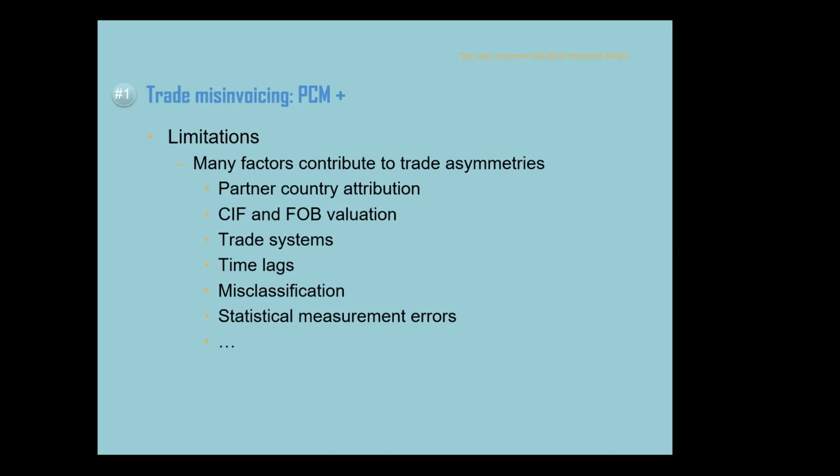Now, of course, those exports of one country and the imports of other countries may not coincide also due to other reasons like time lags, or misclassifications, or goods passing, as we mentioned, through third countries or customs. There could be lack of information or misspecification. There could be statistical measurement errors and so on. So there are multiple factors that are essentially contributing, and we should be accounting for them as much as possible.